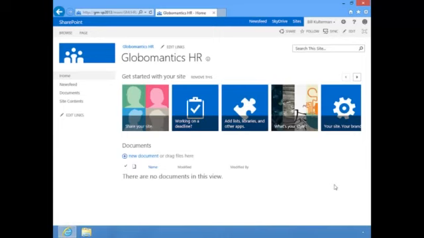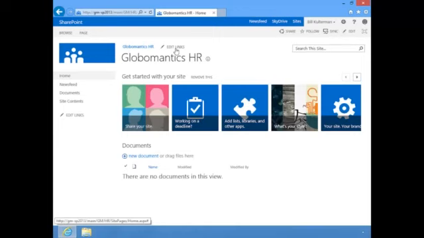All right, another thing that's really kind of cool that I like that they've done here is, and it's really simple, sometimes easy, simple little things really make my day, but remember, this is not our top level site. This is a subsite of our GlobalMantics main site, and we were already there. We took a look at it quickly, but there's no way to get to it. We don't have a link anywhere. But look up here on my quick launch. I have an Edit Links button, and up here at my top navigation, I also have another Edit Links. This makes it easy for me to add links to either of these places.